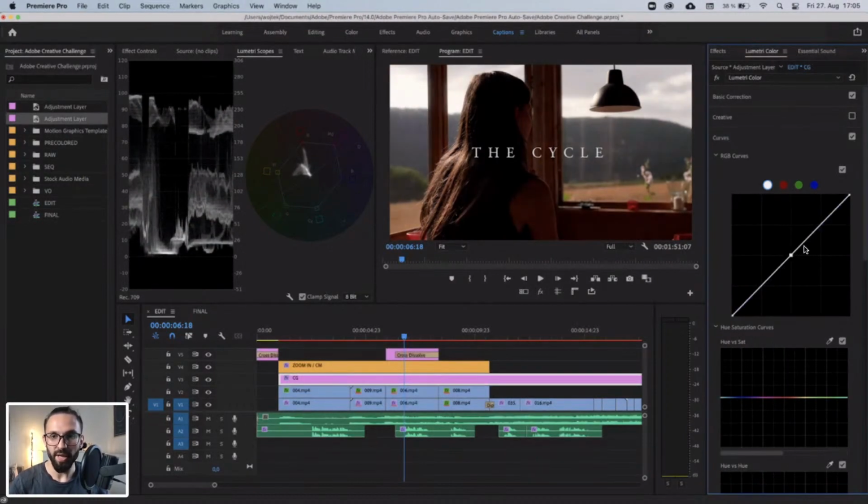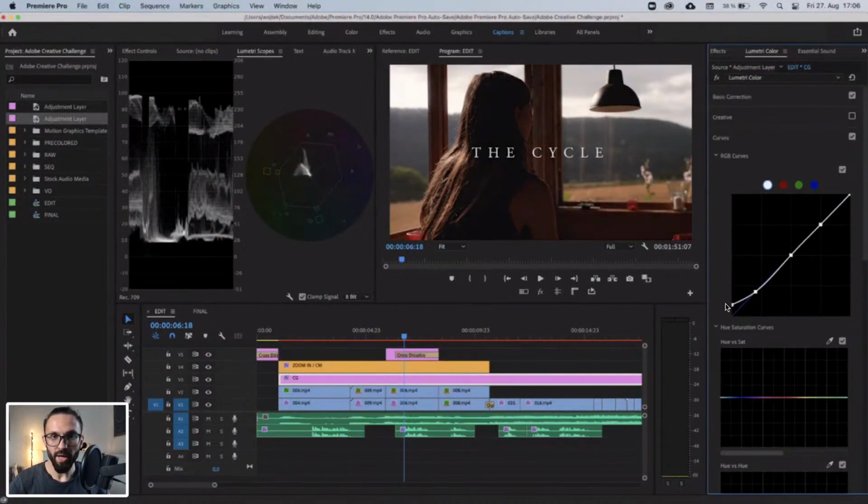And by clicking on it, I can set points to manipulate really parts of the image. So for instance, up here are my whites, and here are my highlights. Here are, like I explained, the midtones, and here are my shadows. And to wash out my blacks, I'm gonna go down here and drag them a bit up until it looks the way that I personally like it, or what I'm actually going for when I have a reference image.